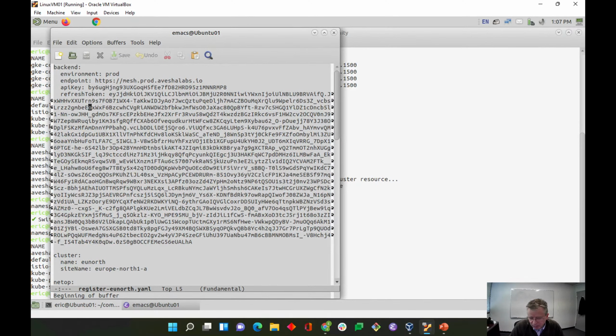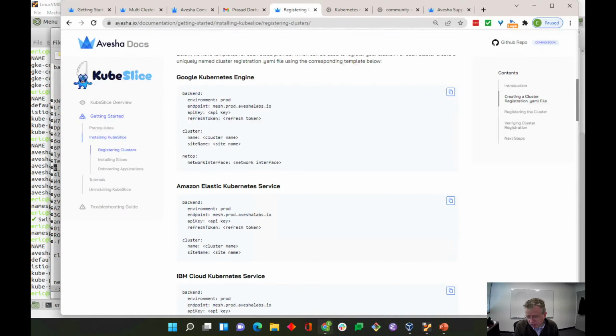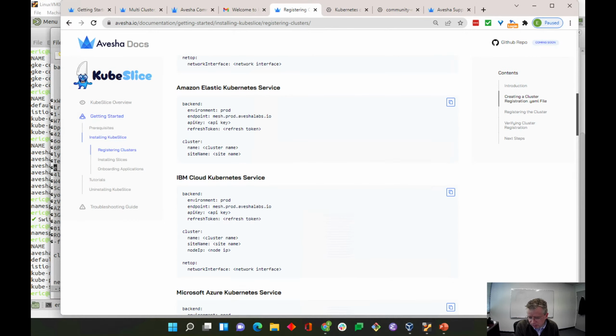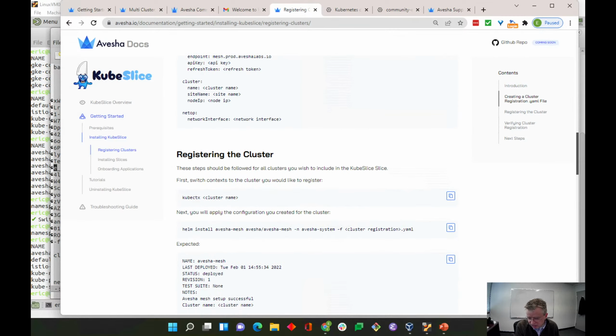What that does is it tells the back end which set of clusters to associate with each other, so that your set of clusters is staying uniquely yours, but you're able to join as many clusters into that set as you want by sharing those keys. And I specified where it is, EU North, and give it a site name. So, what we describe here, we have a couple examples of what the YAML would look like for some of the different public clouds. There's some slight differences.